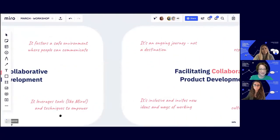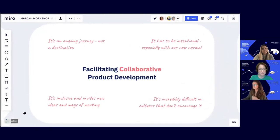When it comes to collaboration, and again, welcome anything within chat about what you think collaboration means. It's that ongoing journey. It's not a destination. I want to camp on that for like 2 seconds. You could be like, wow, we really collaborated great yesterday. Well, how are we going to collaborate great today, great tomorrow? How do we continue that? This also needs to be intentional, especially in our new normal. I know from the panel, I can't remember who brought it up, that they really miss those water cooler conversations. I've been trying to go out of my way to connect with folks because collaboration is really about relationship and building that. So being intentional with it, especially in the virtual space, is really important.